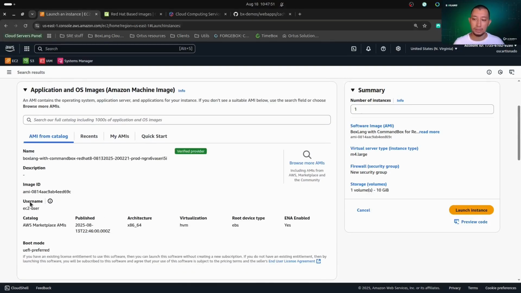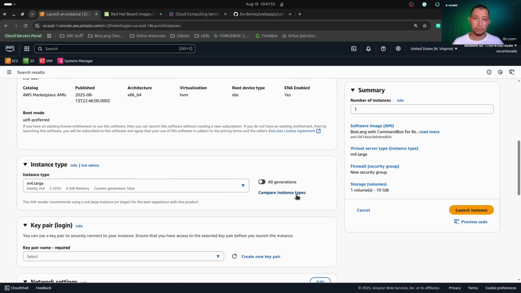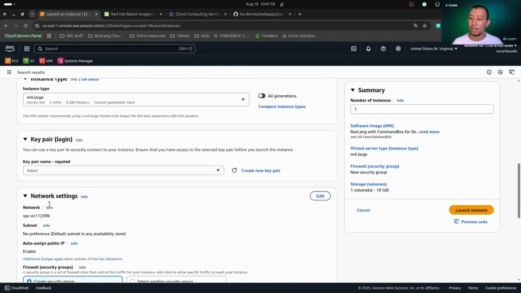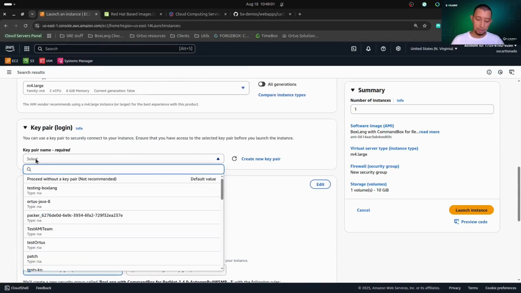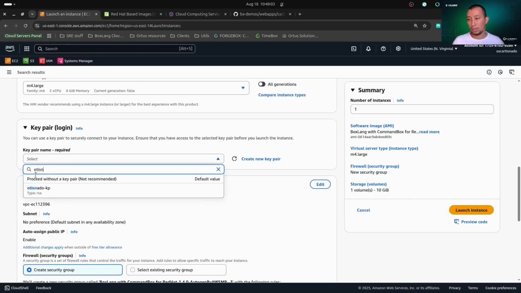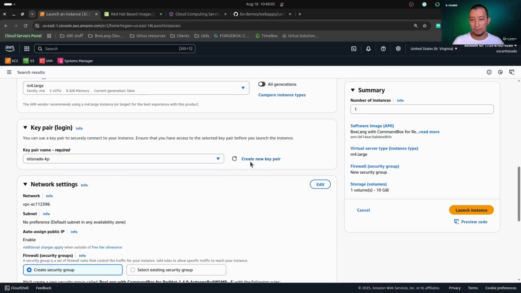Once the offer is selected, you can continue with the setup. In this case, I will leave the instance type as is, the m4.large. I will select a key pair. If you don't have one, don't worry, because you can create a new one from here with create new key pair.